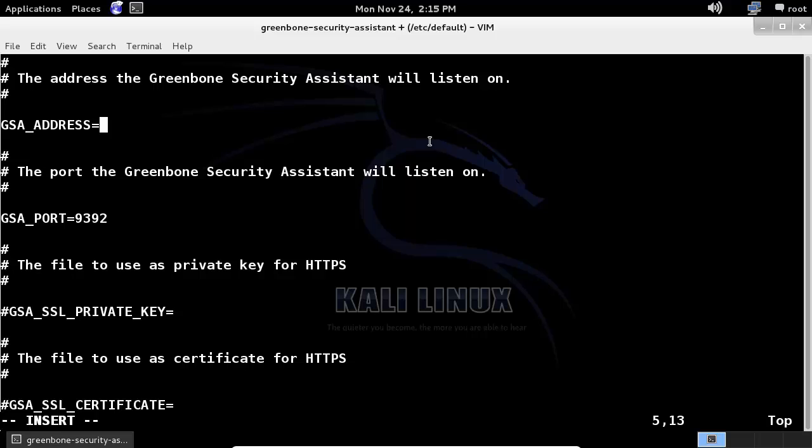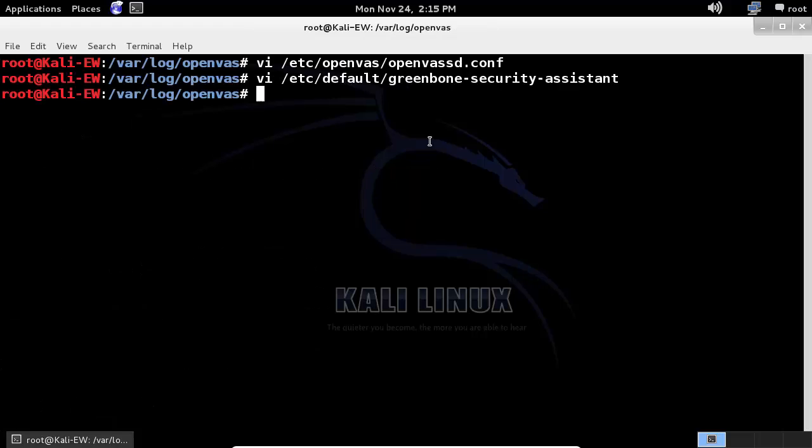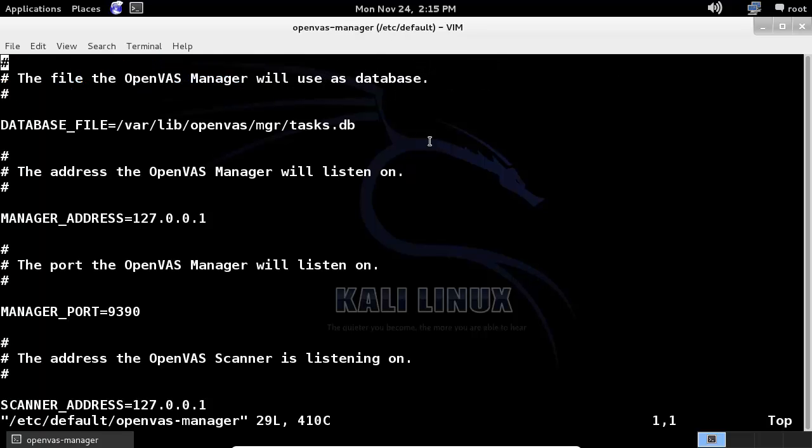And the reason I would do this is because this is a DHCP enabled device, meaning its IP address could change. So if I gave it the proper IP address, which I know is this, that's great, but if that IP address changes, I won't be able to access the machine. So the easiest way to do it is tell OpenVAS to listen on all interfaces with the 0.0.0.0 IP address. Excellent, so change that, and then we're going to do the OpenVAS manager, and the same thing.